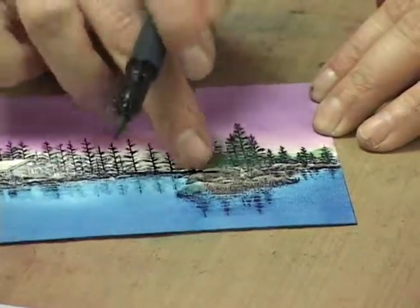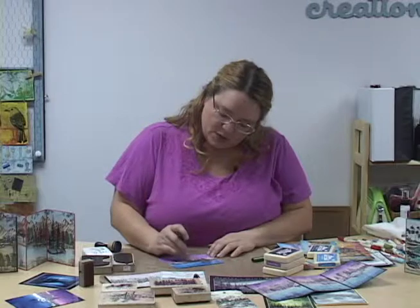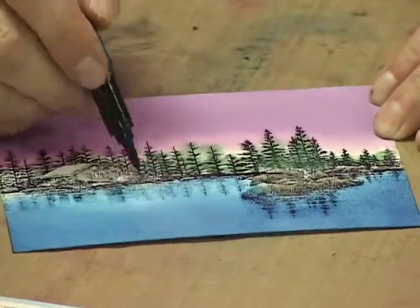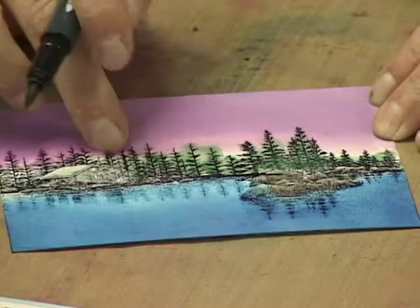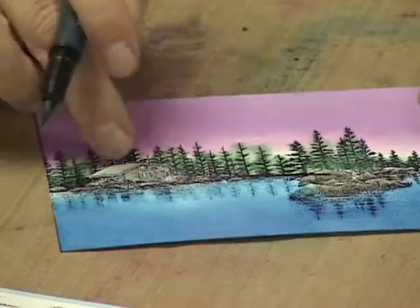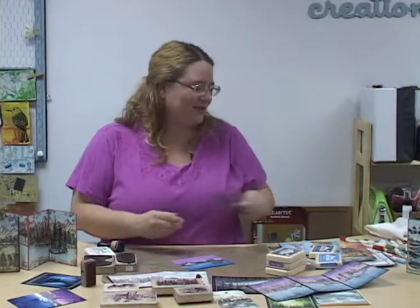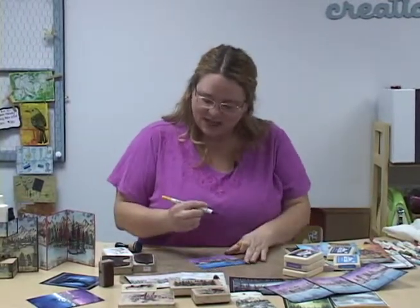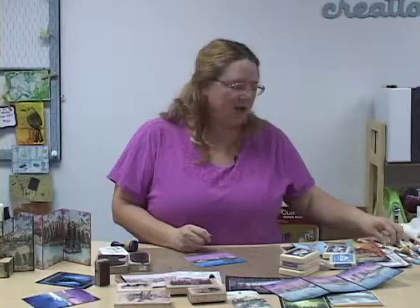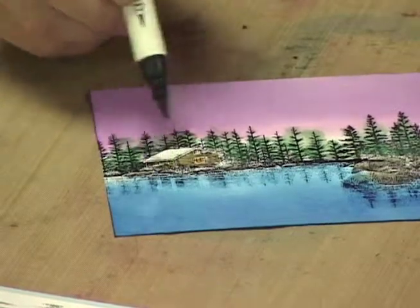I'm just using my finger to go ahead and have a little bit of some trees done here. Of course you could be much more delicate with it than I'm doing here. You can go in and color in your house too. Whenever I'm doing a night scene like this one, I always like to color the house with yellow lights inside so it looks like there's actually somebody home, especially since they're in the woods all alone. So I have this color - I think it's called Wild Honey - and we color in the windows so that it looks like there's somebody home in there. And you can color in the house itself with any kind of color - I have a brown here and we'll do the roof.